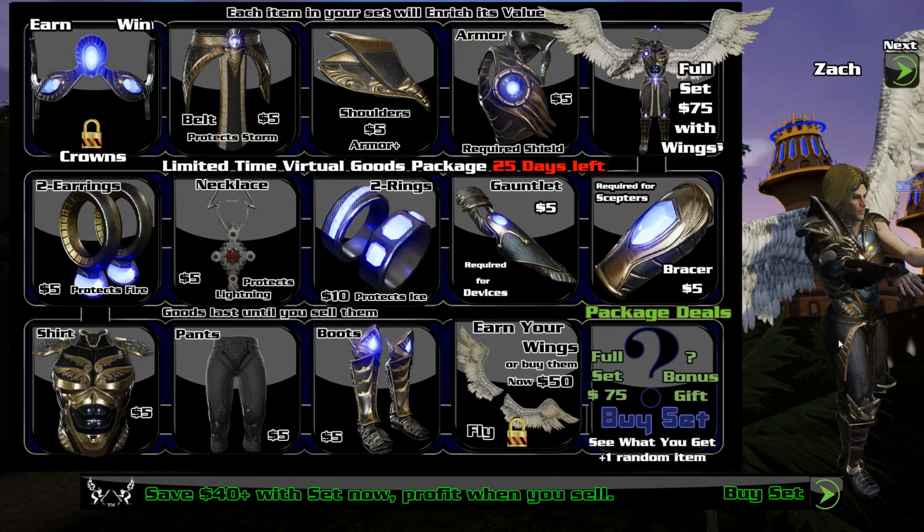And there's your slots as they open up. And so we got Zach's gear. So this is what you're going to buy. The game is better than free-to-play. And people that purchase gear will get these package deals. And then you actually earn money when you sell the individual items to other gamers. It's a very cool concept. Totally unique for our game.